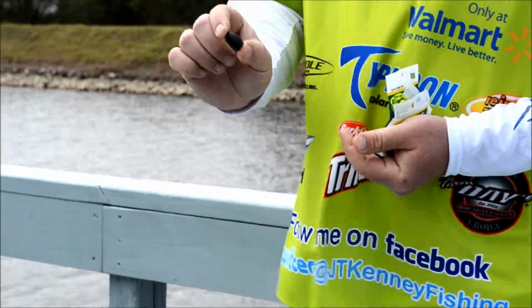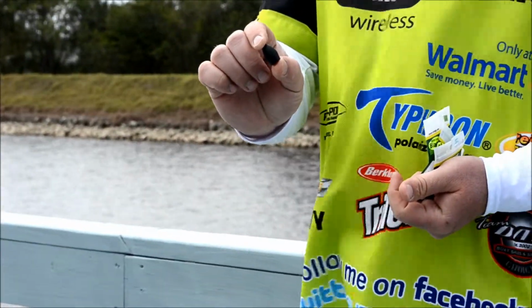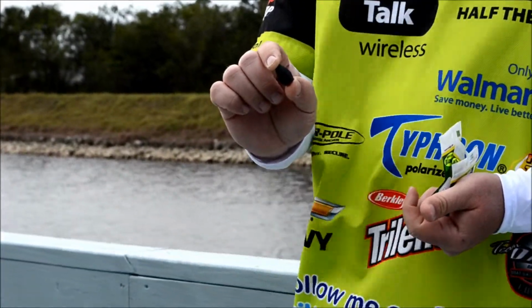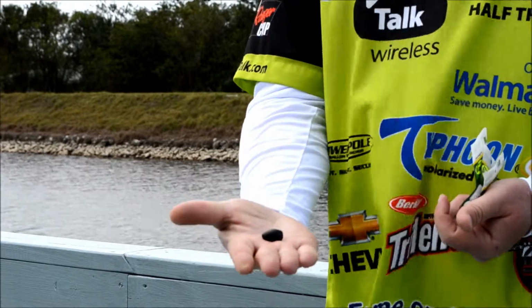And you can see right here, this is the weight that I use flipping all the time. This is 1.5 ounces. I mean, that is 25 or 35% smaller than all the other companies' 1.5 ounce weights. I mean, that thing, for 1.5 ounces, that is small.